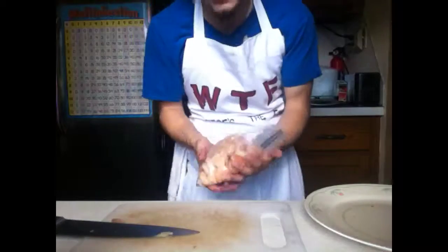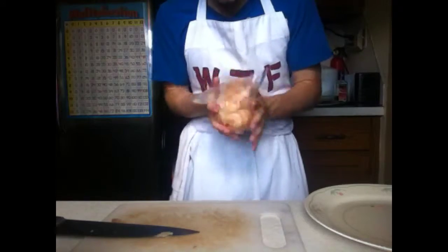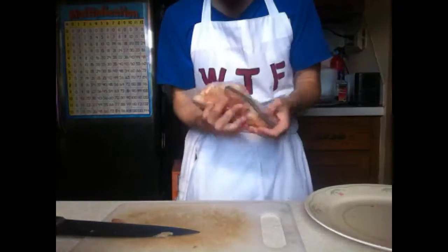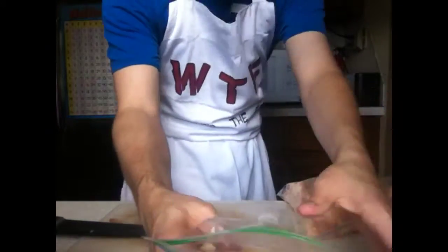Okay, now since we got all the shrimp inside there, we want to mix it together with all the spices. Mix it together, mix. Same thing you want to do with your chicken, and I'll show you that in a quick second. This is how to get it all mixed together. All those spices marinate within it. Put that down. Let's do the same thing for the chicken.